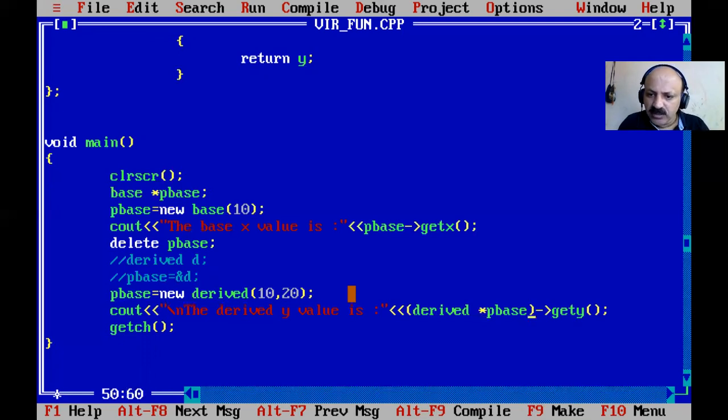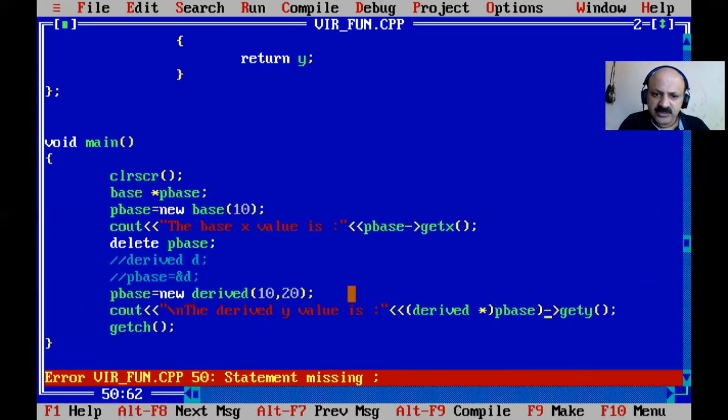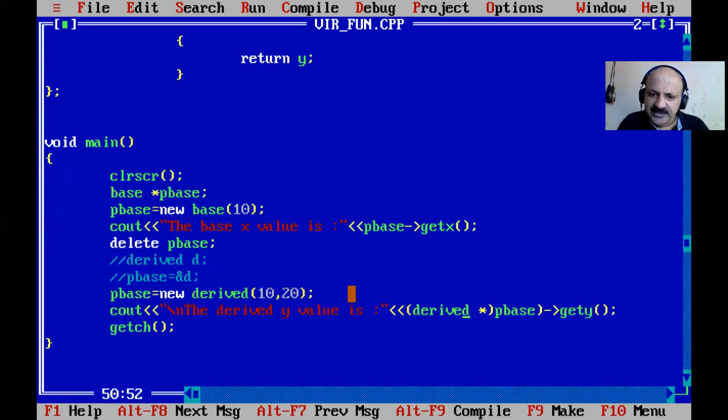Yes, all are perfectly fine, I think. Yes, so derived class. Yes, here I give the parenthesis. Yes, let us check whether the typecasting works or not. So yes, missing. So here that is an asterisk sign. Yes, and that whole parenthesis is there.